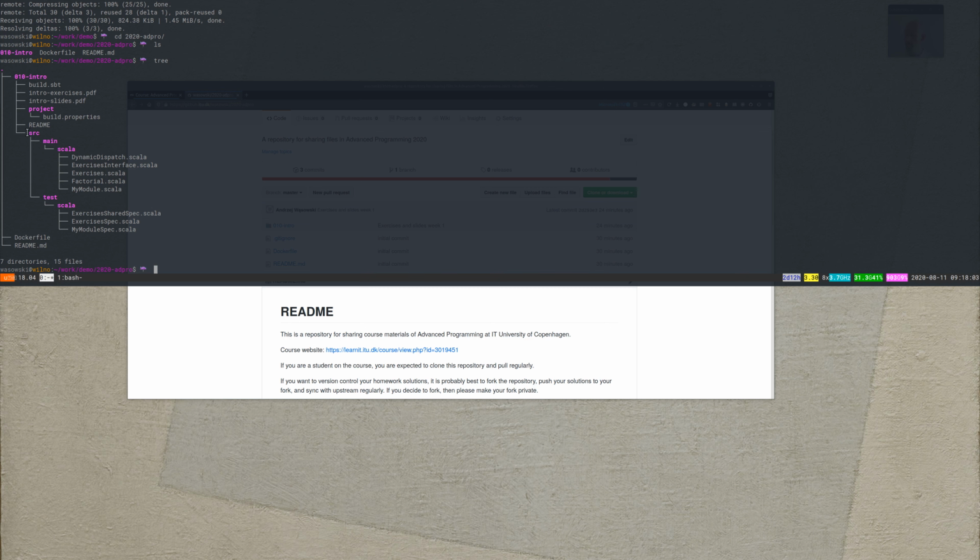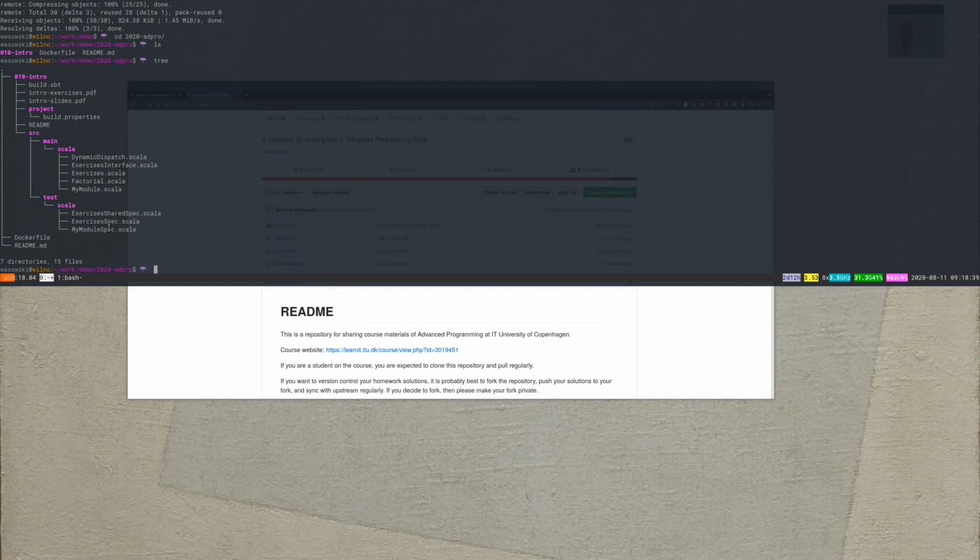And then the source directory. In the source directory we have two sections. We have the main section and the test section. In the main section is usually where you work. These are the files that are either examples from the lecture or are exercises to be solved. Normally we explore these files by reading the PDF file, and it tells us which file to open and how to read. Then the test files are written there to help you to check whether you have solved the exercises correctly, at least up to functional correctness.